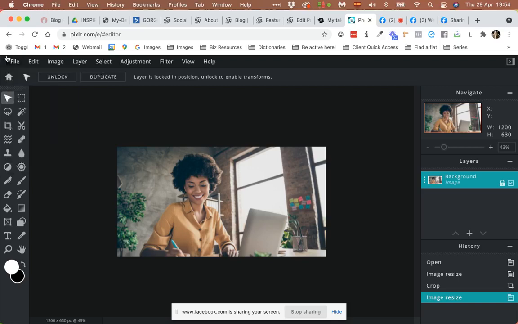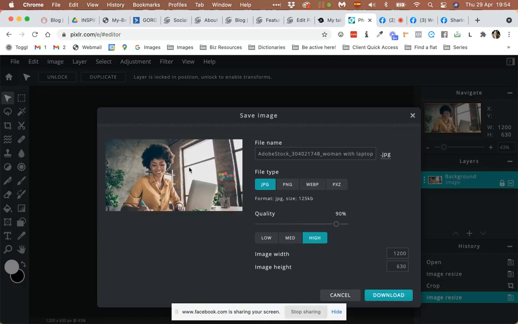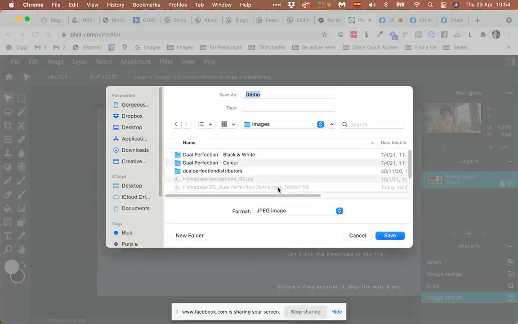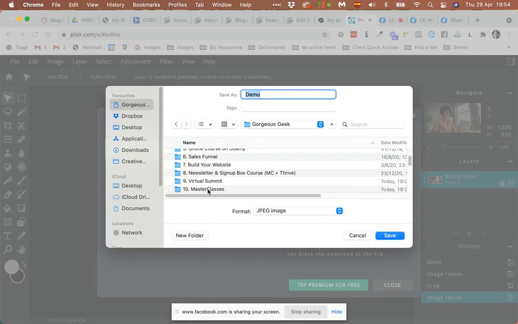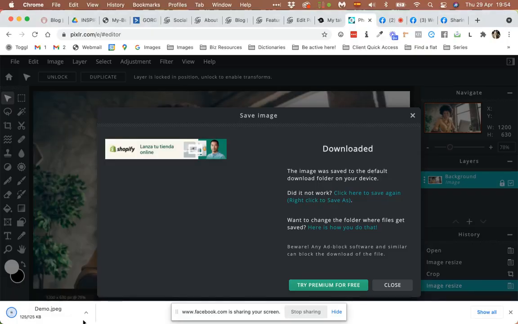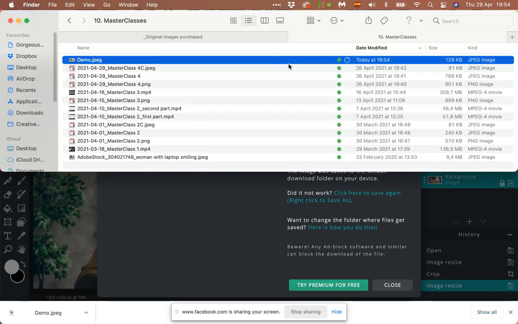Just make sure when your image is ready, I'm going to give you a last geek tip here before I go. I'm going to save this one, demo, and download this. I'm going to put that in my folder here, and I'm on a Mac, so it looks a little bit different if you are on a PC, but I like to go to the folder and look at the picture and see how big it is. This is 128 kilobytes now. That is totally acceptable. It's around 100 kilobytes.